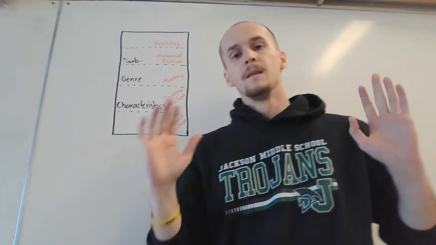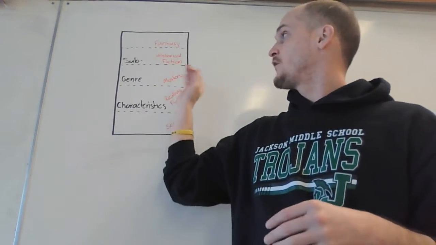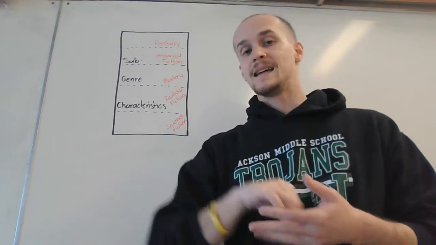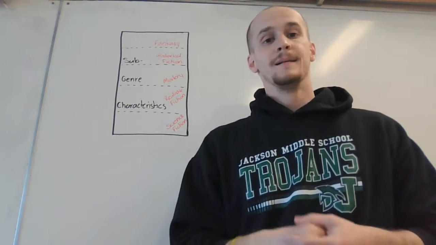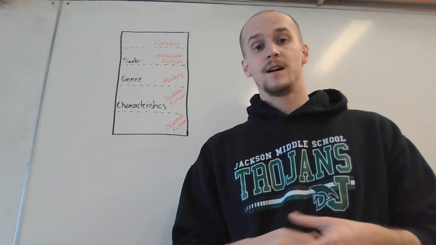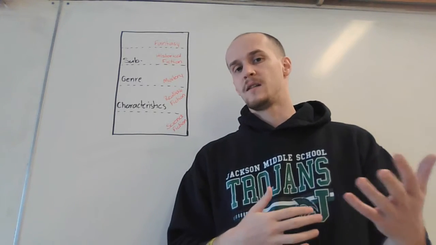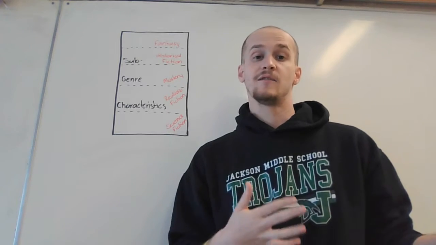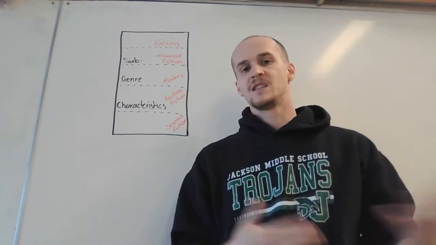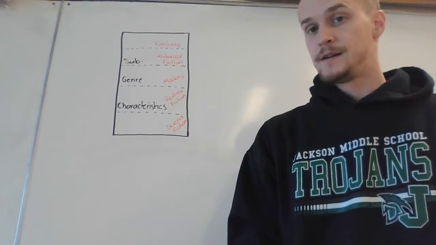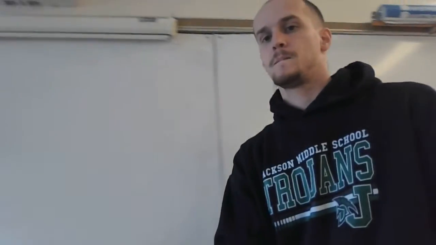All right, so make sure you cut it so that you have 5 flaps so that they all open. And on the inside of the flaps, we're going to go to the other board and we're going to take notes on what should go under each one. So hopefully by the end of this, you should have a better understanding of how to identify which subgenre a certain text would fall under. All right. So we come to the big board.